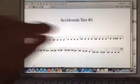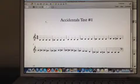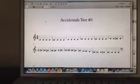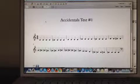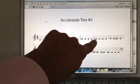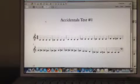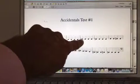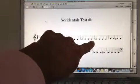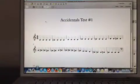That natural sign that I didn't introduce to you means you play that note as a pure note that you learned. It's neither sharp nor flat, so that's going to be E, just regular old E called E natural. So if we were playing here, here's our E flat. E flat, E flat, E flat, E flat, E natural, E natural, E natural, E natural, is how we're going to do those.